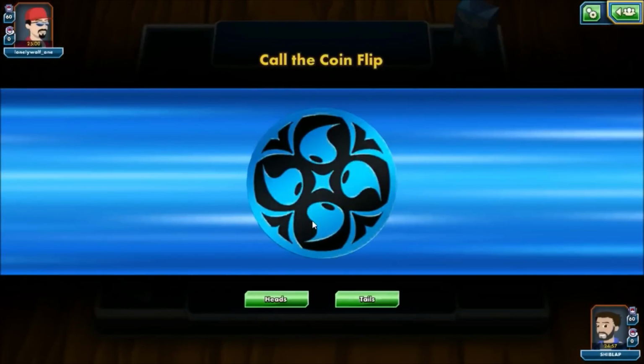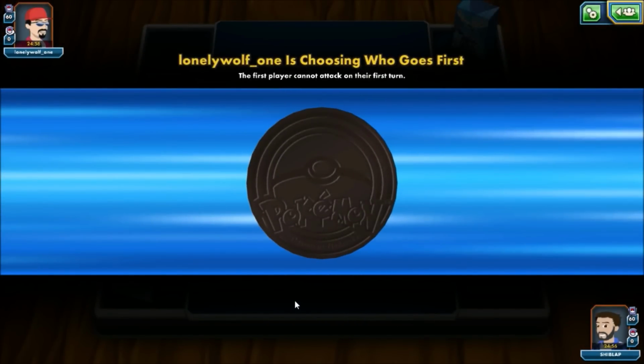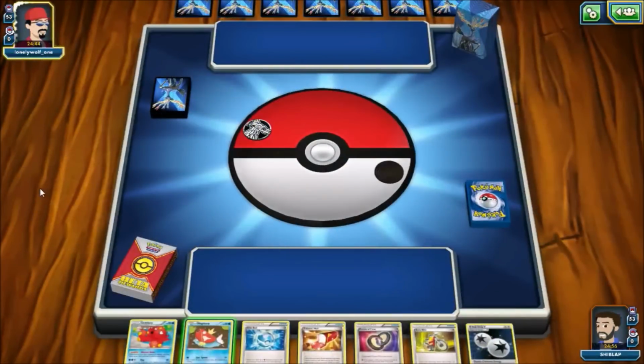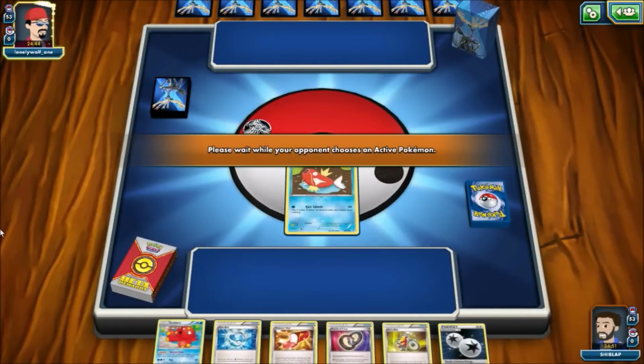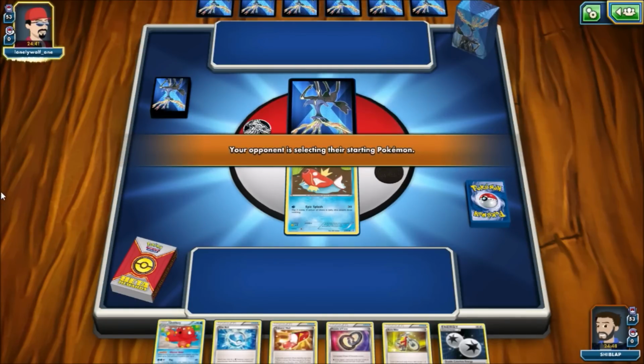All right, looks like we got ourselves a game here, and we do the coin flip, which is unfortunate with this deck since your turn one normally never involves an attack. So you definitely like to go first if possible with this deck. So let's see. Okay, so we have a Magikarp start. Also, yeah, I guess I'm okay with that.